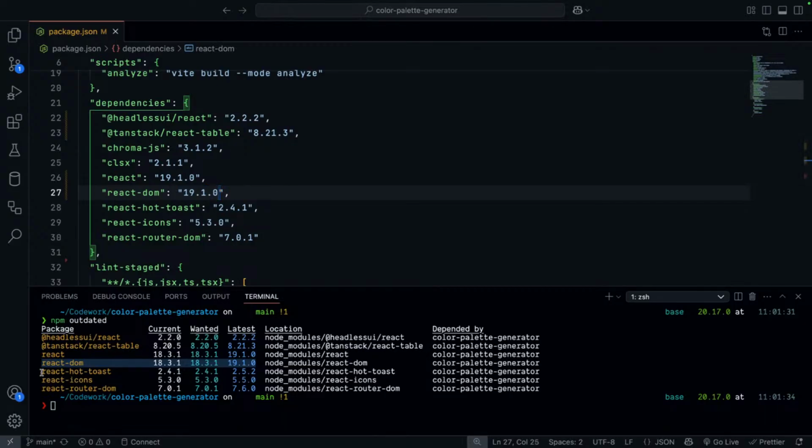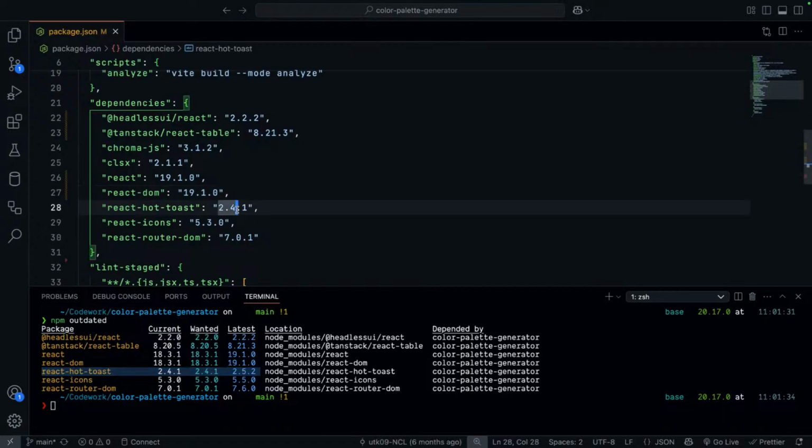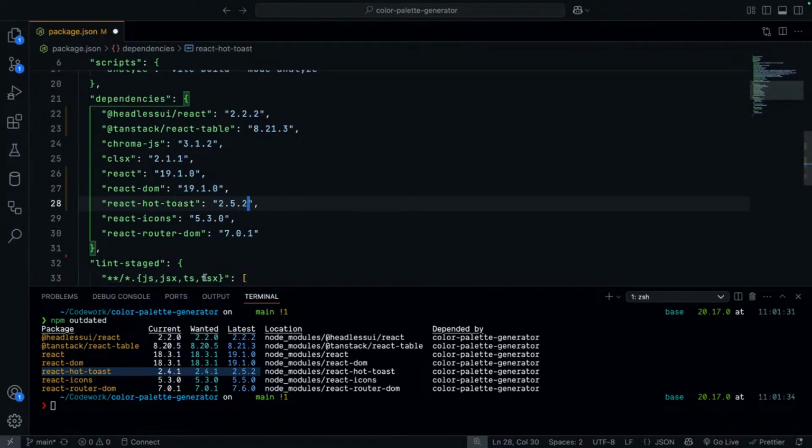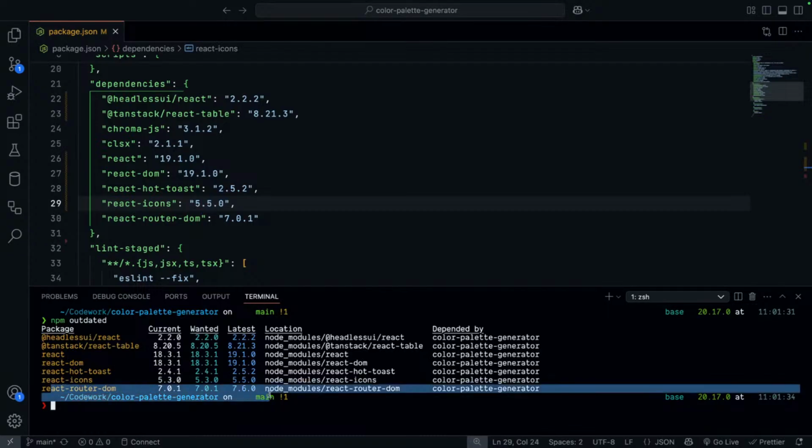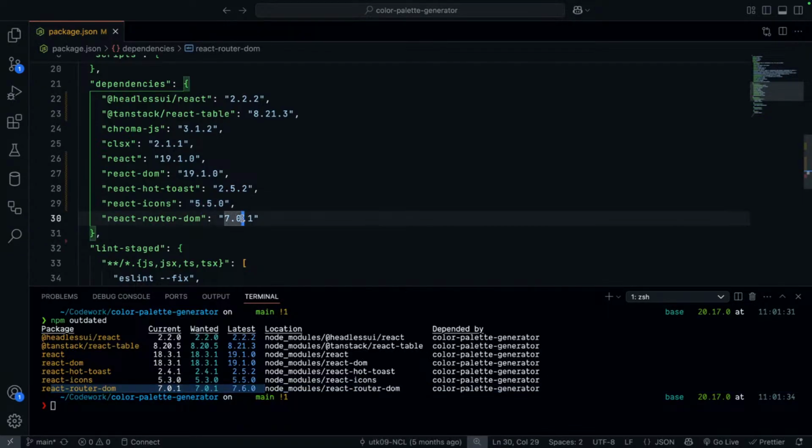Then we have React Hot Toast, which is on 2.5.2. React Icons is on 5.5.0. And React Router DOM is 7.6.0.